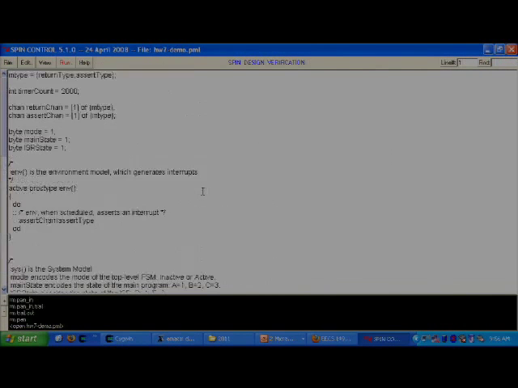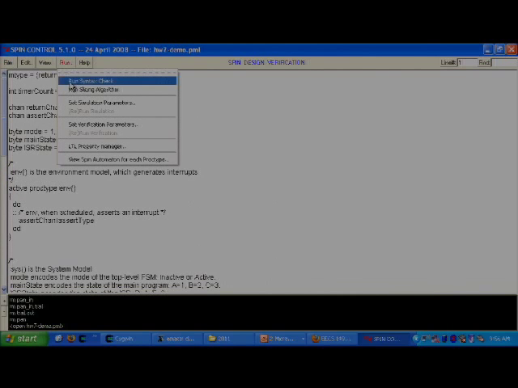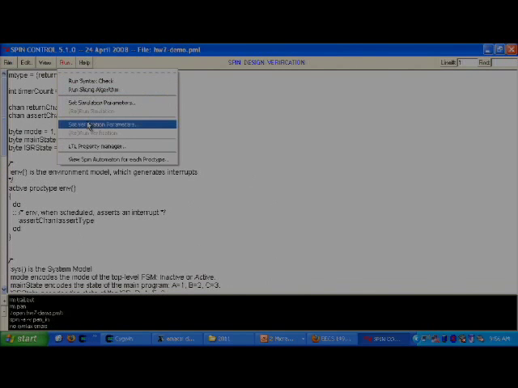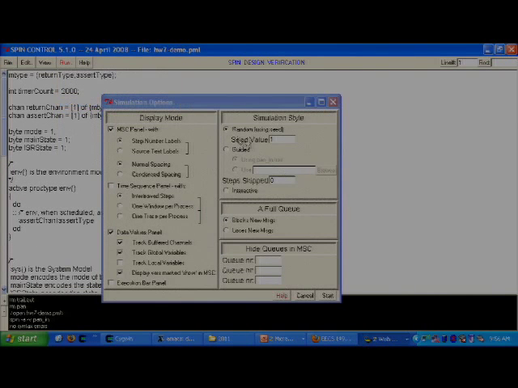So now the first thing to do is, after you've written up the model, run the syntax checker. Okay, and it says no syntax errors. So far, so good. Now, you can actually simulate this model. You can just run random simulations if you want. So you can provide a random seed here, and then start a simulation.